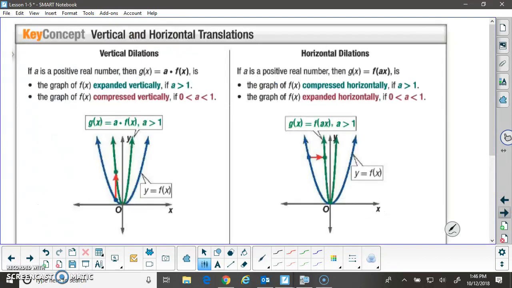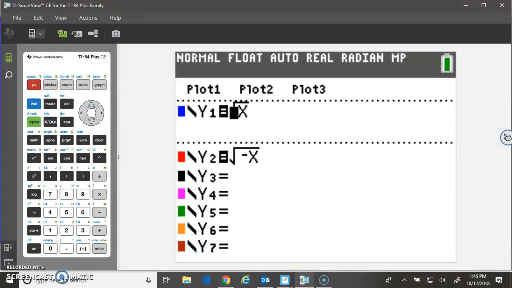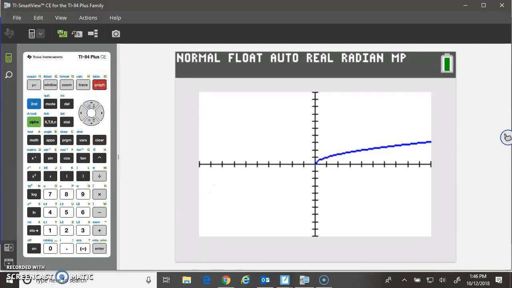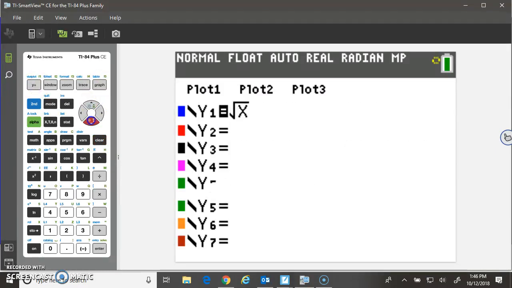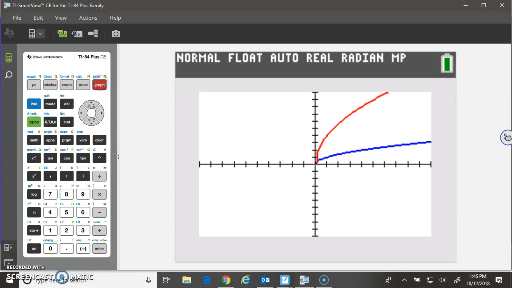Last thing I want to talk about is a dilation, or what I call a stretch and a shrink. We have the same rules that apply, but let's first go to the graphing calculator. And again, this is just a square root graph if you look at that. And so if I were to alter that, the square root of, let's put a 4. Square root of x. So you can see here that the 4 is not on the inside, it's on the outside. So what's that going to do to the graph? You can see that the blue is the original, the 4 is on the outside, so it's going to be a vertical stretch by a factor of 4.